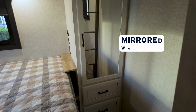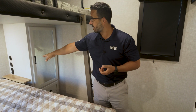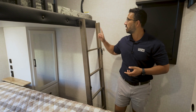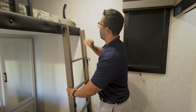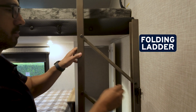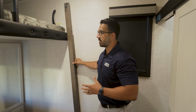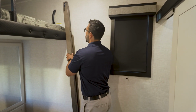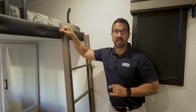You also have a large mirrored wardrobe here with some great storage, a couple of drawers underneath, and a shelf for cell phones right over to the side. This ladder is pretty cool too. To tuck this away, you just undo the latch. It folds up against the wall, and then you can latch it right here for travel. It also is great during the daytime. It gives you easy access to that wardrobe, and then at nighttime, you can simply drop it down and lock it right back into place.